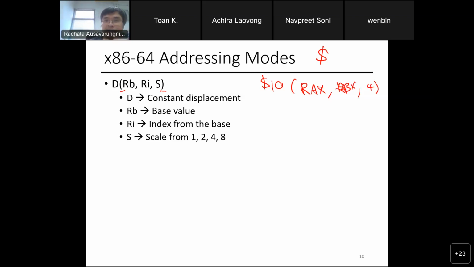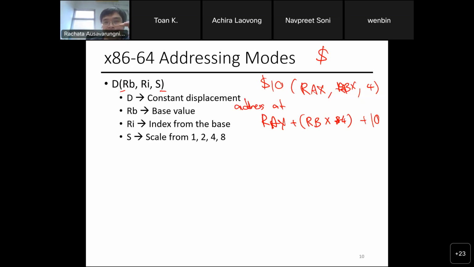What it really means is this is the address at RAX plus RBX multiplied by 4 plus 10.